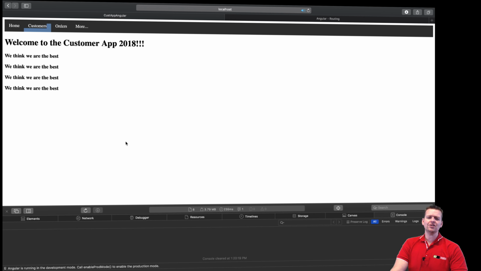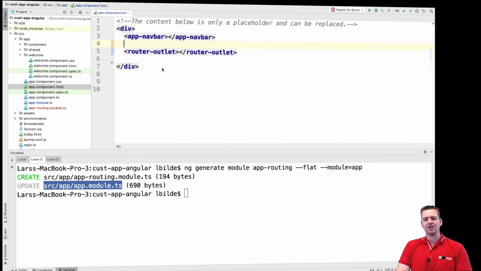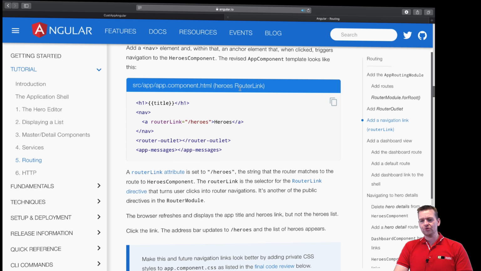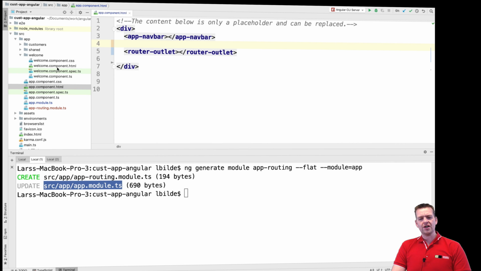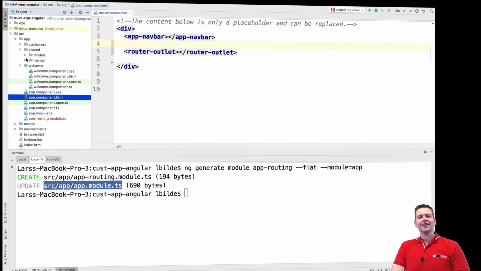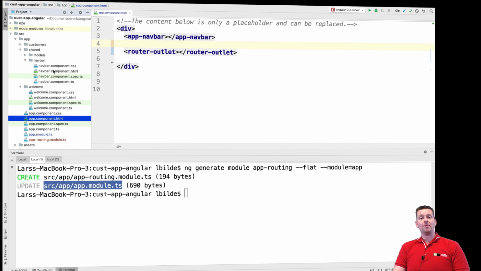But of course, I need to be able to click the home and the customers link up there. So let's check out something called router linking. If you go back to routing right here and scroll down a bit, there's something about adding a routerLink inside the code right here. So I'll jump into my navbar component. Again, notice it's so easy to figure out where I need to go. I need to go to navbar because I'm going to change information about my actual navbar.